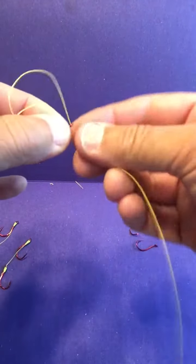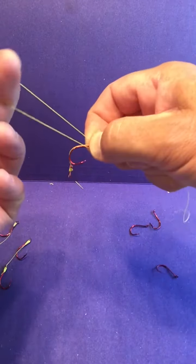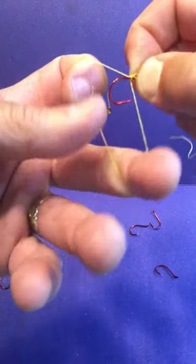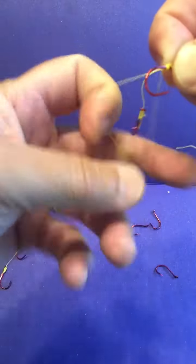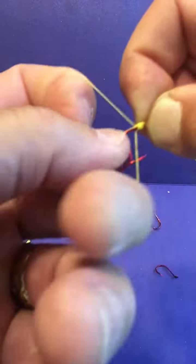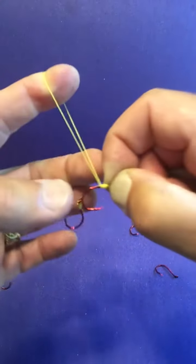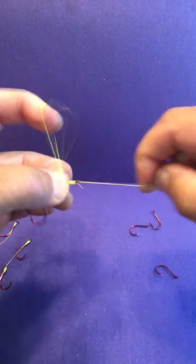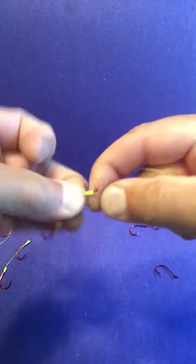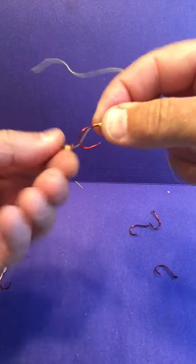Leave the loop. Now you're going to need a bigger loop here for two hooks, so you pinch the knot. You can make that loop bigger by just pulling it through like that. So then you take that, two fingers, and you go one, two, three, four, five, six, seven. Keep your finger in that loop, pinch the knot, pull it through, and carefully cinch it up, just like that.